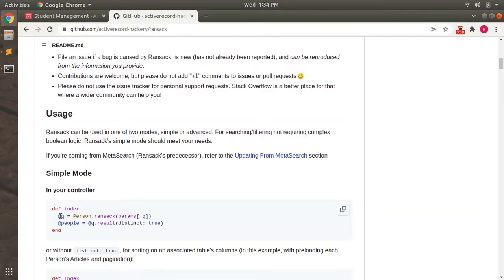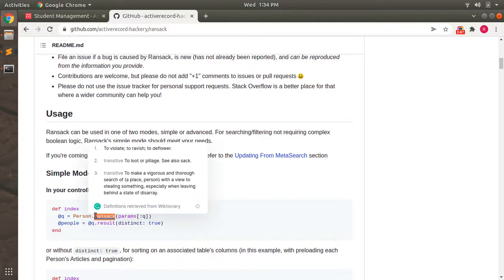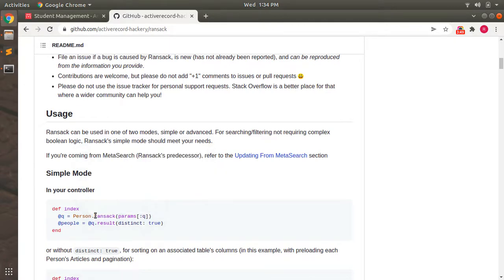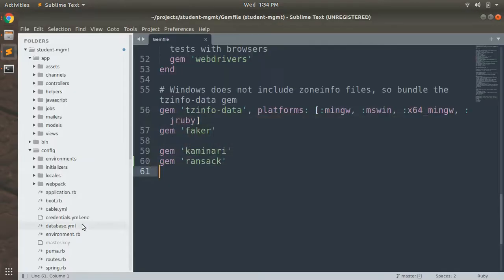This @q holds the query parameters, which are required to search through your Active Record models in an application. Then ransack is the class method or scope which is invoked on your model. Then you can assign the result of the Ransack operation to your instance collection or to your Active Record objects collection. So let's see how we can do this for the students.